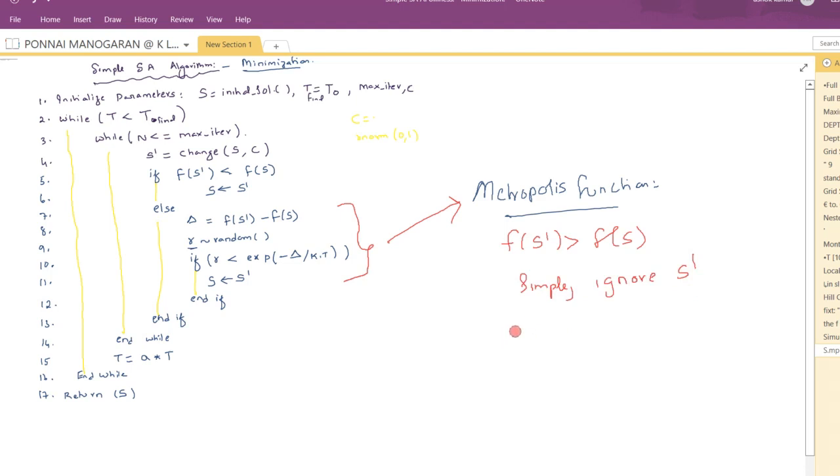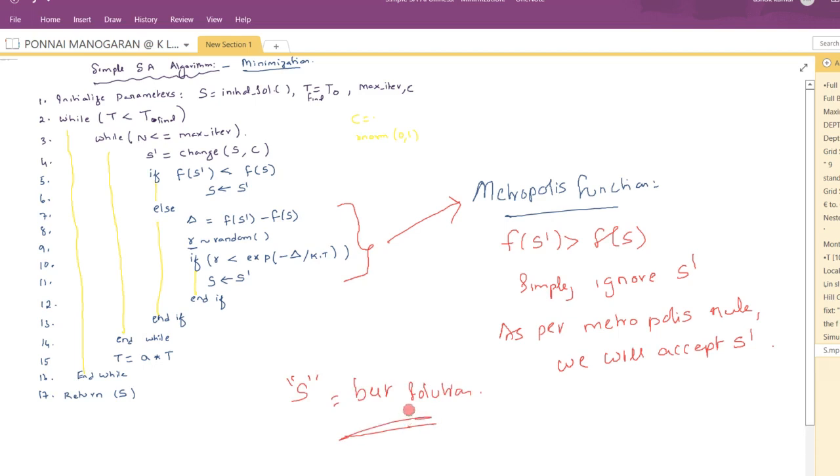We compute as per the Metropolis rule, and we will accept s dash. So for each temperature we will run n number of iterations, and then we will decrease the temperature. At the end, you will get S as the best solution.